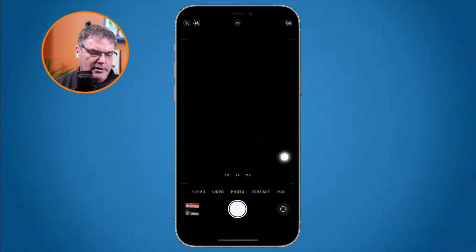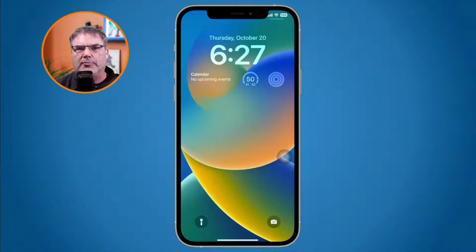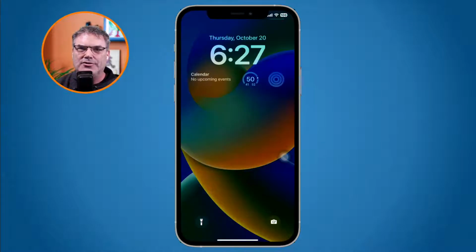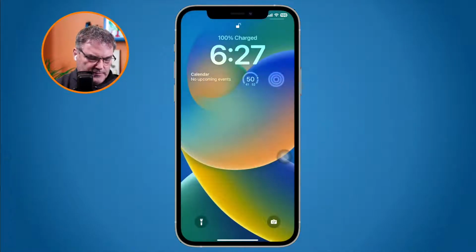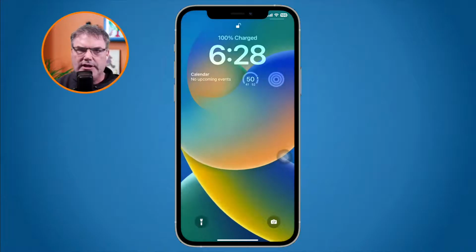And I can also swipe to the left to get to the camera. But I use an app called Halide a lot of times for my photography. I'm a hobbyist photographer. Well, in order to get to Halide, what I need to do is swipe up, and then I have to tap on the app Halide. I would love to have Halide on my lock screen, much like the camera app. Well, now we can do that.